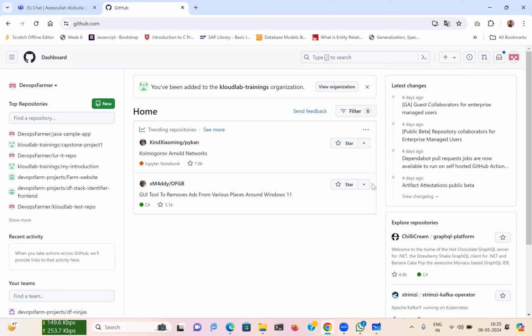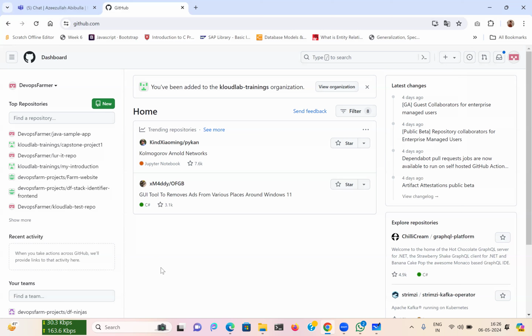Now, what's a repository? Let's talk about it. GitHub.com is a version control provider, or Git provider. Here you can create repositories, and each repository represents a new project. There is no limitation on repositories. You can create n number of repositories as per your requirement.